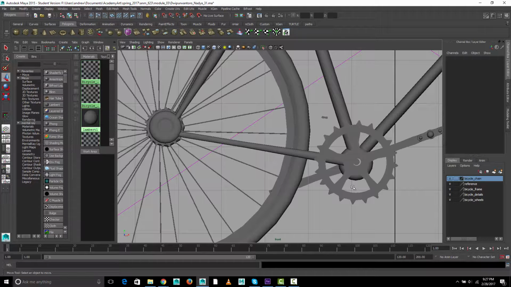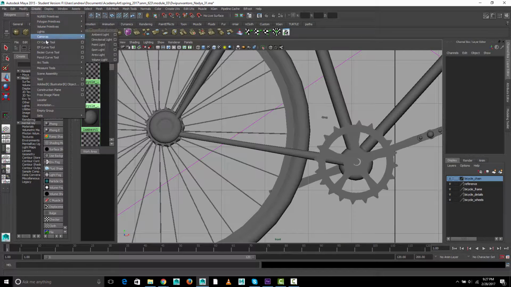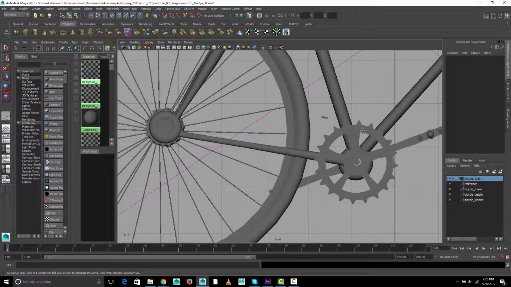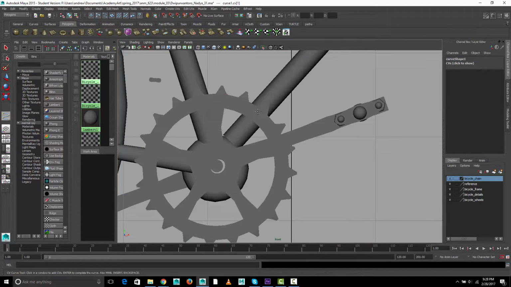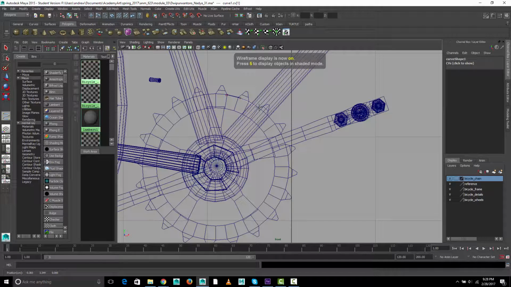I just wanted to quickly show you how to build this, so I'll just do a quick and dirty version.